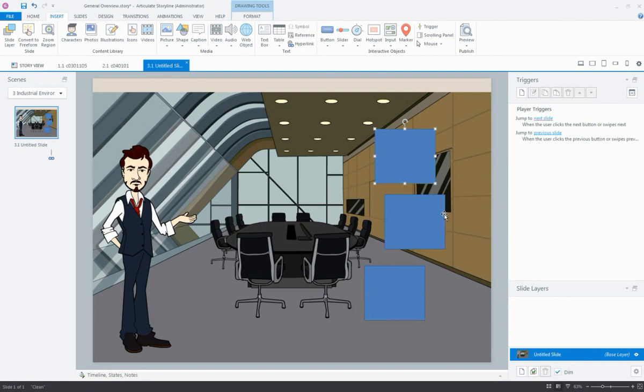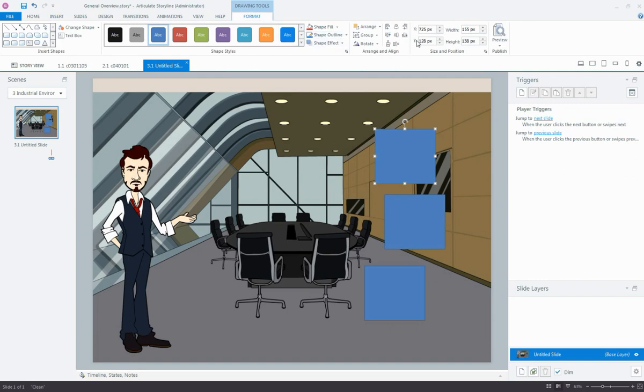And what I'm doing now is anytime you have multiple shapes, buttons, triggers, or whatever, and you need to get those aligned, it's very, very easy to do that by using, again, the Format tab and then this Arrange and Align section. So if I wanted all of these three boxes to be lined up perfectly even, I'm just going to select them all. So I'm going to hold down my Control key and I'll select each one. And obviously when we see this bounding box, we know that it's been selected. So if I wanted to take these three objects and make sure they're perfectly aligned, I'm just going to select all three. And then I'm going to go up and we have some icons up here.